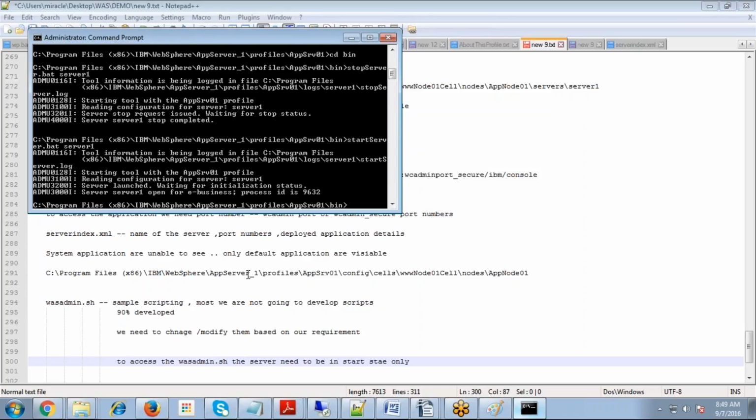The server is started and the process ID of the server is 9632. By using the process ID, we can kill the server if the server is in a hung state.